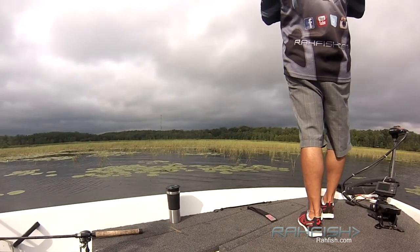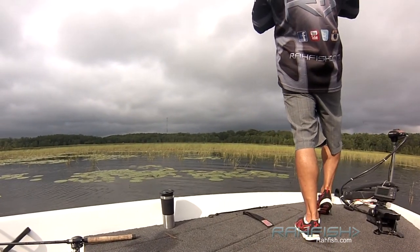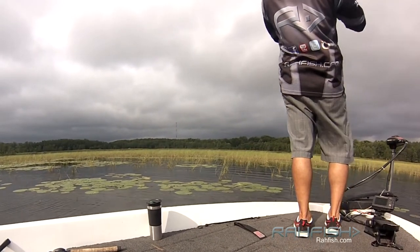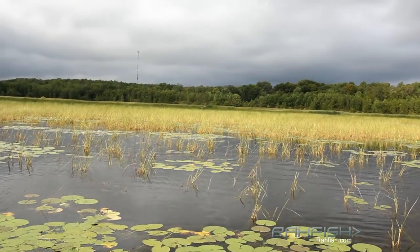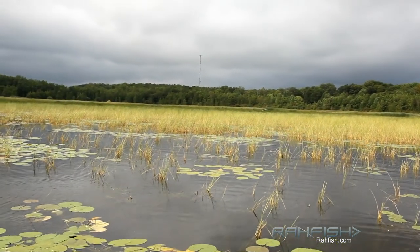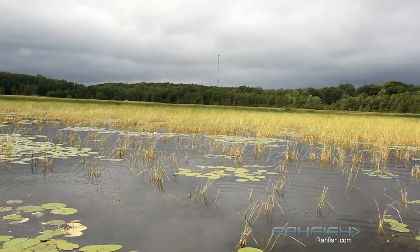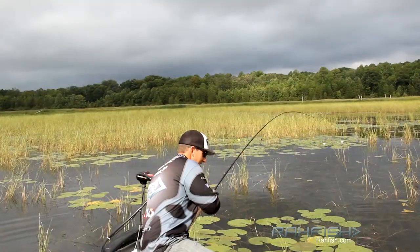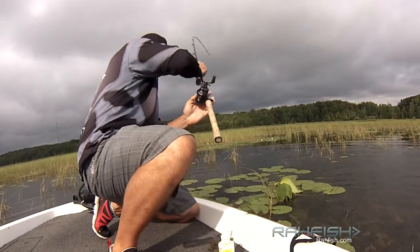Oh, he's got me tied up. Oh, pulling the boat in. Oh. Yeah, he's still on. Oh, it is a goner. He's got 18 pounds of muck on him. Right in the pads.